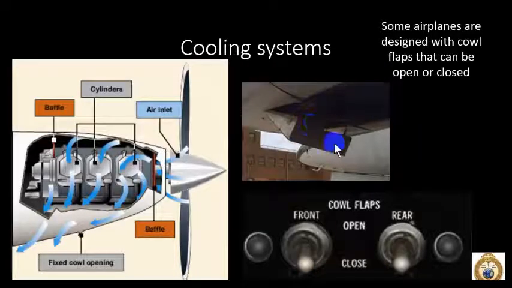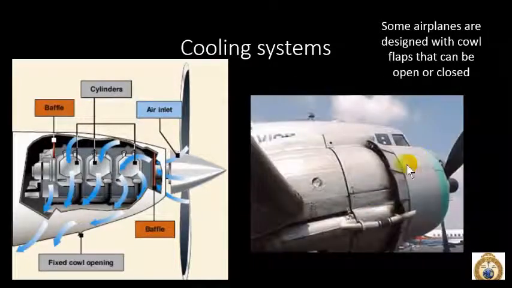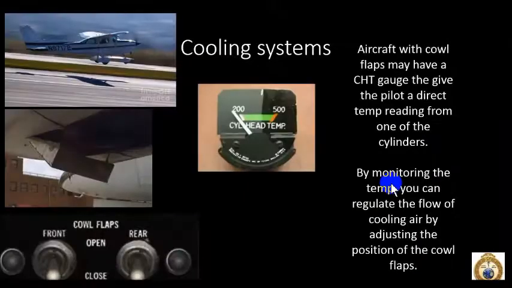And here's another picture where it just opens up to let air in. It's kind of like if you had your window cracked, a small opening up front, and then your back window, you just open up, and all that air just rushes in because there's a pressure difference. Some cowl flaps are just built there because we know these engines are going to get hot. There's a lot of cylinders here in this radial engine, a lot of pistons at work, so that air just coming through helps maintain the system.